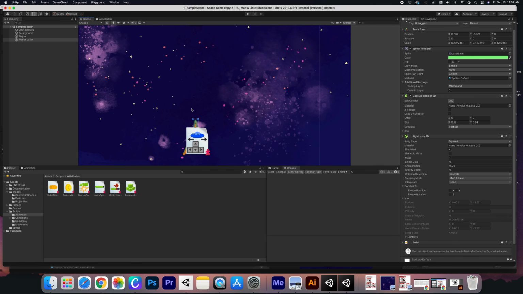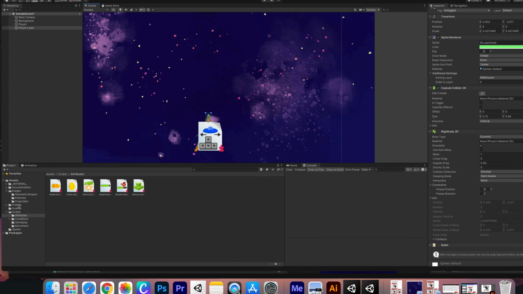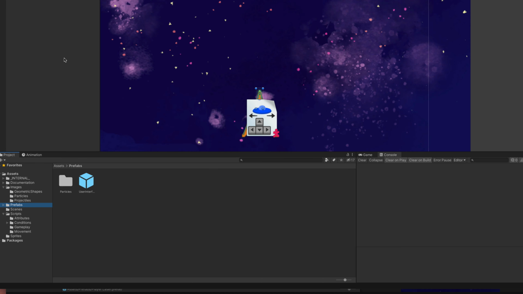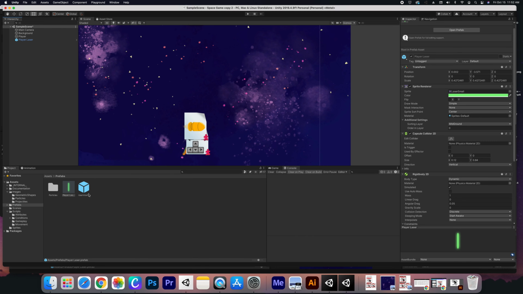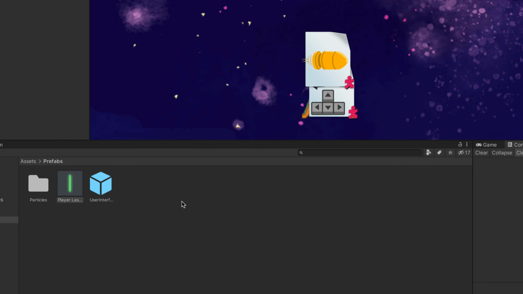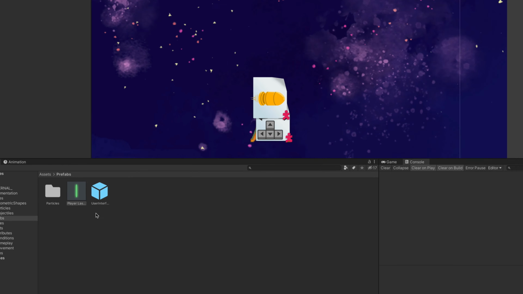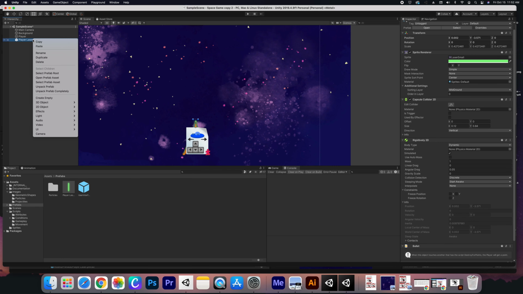And we are going to turn this into a prefab at this time. Opening up our prefab folder, scrolling up. We're gonna go ahead and drag that prefab right in there. If we wanna make any changes to this in the future, we can do that. I'm then gonna delete it out of here.